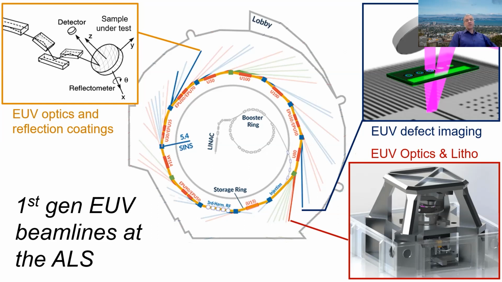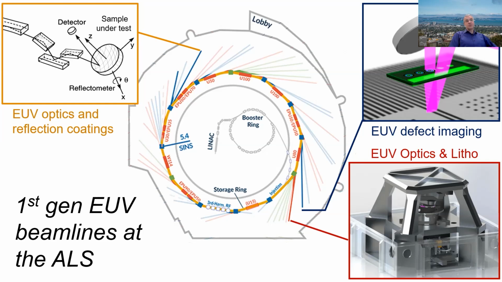Another major question was the mask. Imagine that the mask is the master for every computer chip that you make. If you have a single imperfection on that mask, every single chip that you make will be defective. So you can't tolerate any defects at all. So we needed to learn about what causes defects, what do they look like, how can we prevent them. We built a microscope at the synchrotron to do that. And finally, we needed to learn about the entire process of projecting this image onto the silicon wafer, recording that image into the film. So we developed another beamline end station specifically to prototype the entire lithography process.